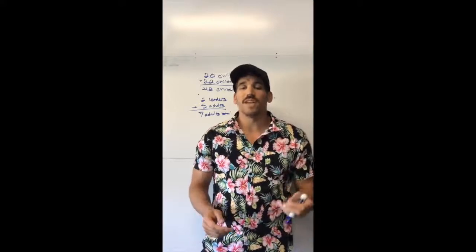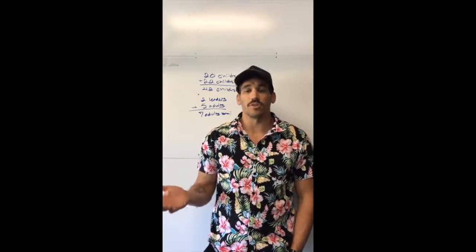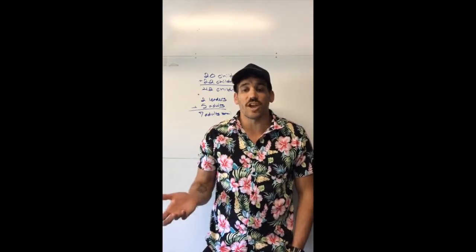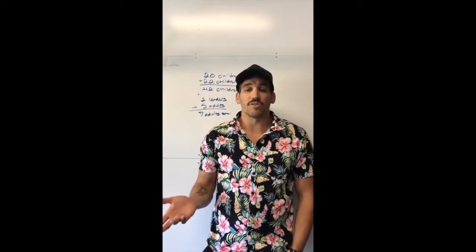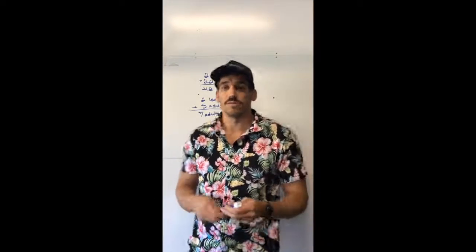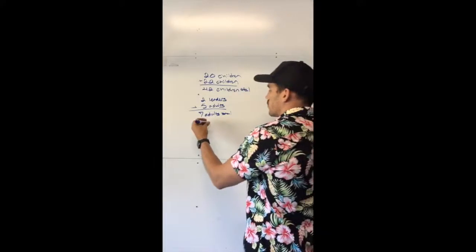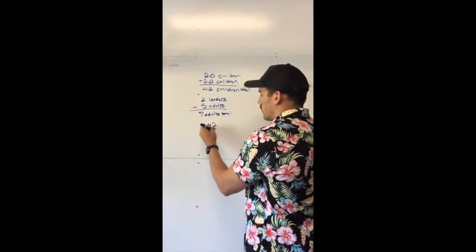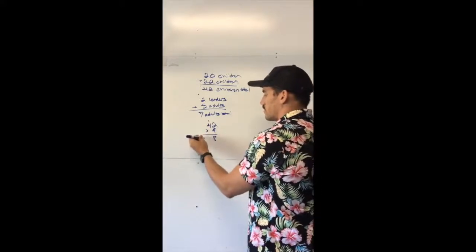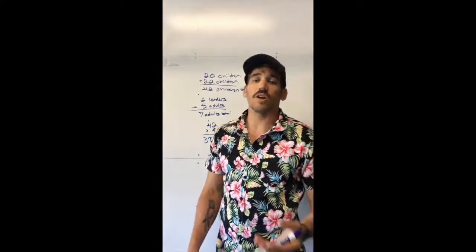If the cost per child is $9 and the total cost for both groups is $490, what is the cost per adult? To solve for the cost per adult, our first step is to determine the cost for each child. Since each child was $9, we can use some quick multiplication to find the total cost for just the children. First, I'm going to multiply my 42 times $9. Carry the 1. 4 times 9 is 36, plus 1 is 37. So that means that just for the kids, it would cost $378.